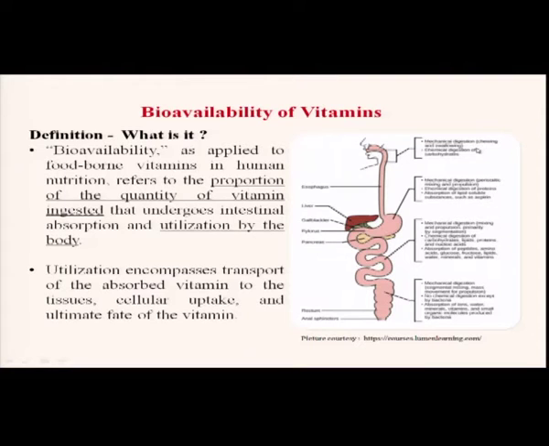Why? Because vitamins, as I told you earlier, unless we are going to take separate vitamin supplements, most of the vitamins we need on a daily basis we derive from food. So you have to consider the whole quantum of food we are taking. The substances we take will have carbohydrate, protein, and fat, and among them your vitamins are also present. So the vitamin has to get into your system from these major nutrients or macronutrients and finally find its way into the system.